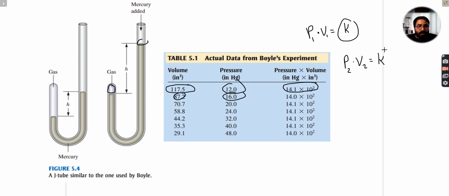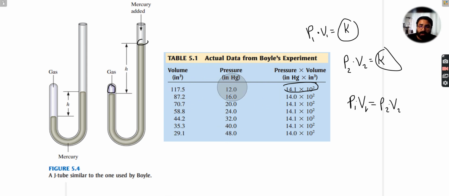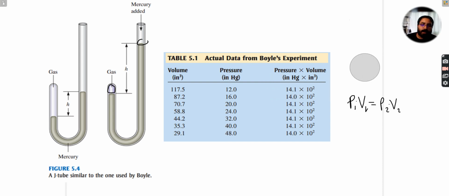Well, now since the variables are the same, you get the formula P1 times V1 is equal to P2 times V2. And that's the relationship, and that allows us to determine the pressure and the volume if we know the initial pressure and the initial volume. All right, so it's going to be the same ratio. It's always going to be the same ratio.